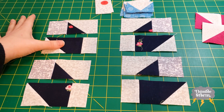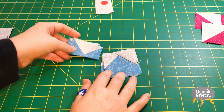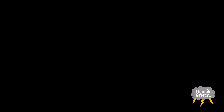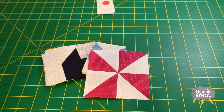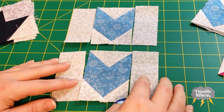Each of my corner tulips just needs one more seam, and then the corner tulips will be done. One more seam for my side tulips too. I've got my flying geese units and these little arrows, and they just get connected together. That's also the last seam for my pinwheel. My corner tulips are done, my side tulips are done, and my pinwheel is done — but there's one more step before I can put it all together. I just need to take two of my side tulips and combine them with the G pieces, sew along those sides, and I'll be ready to assemble.